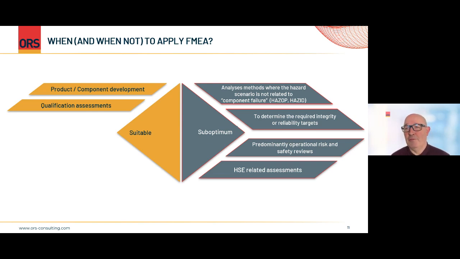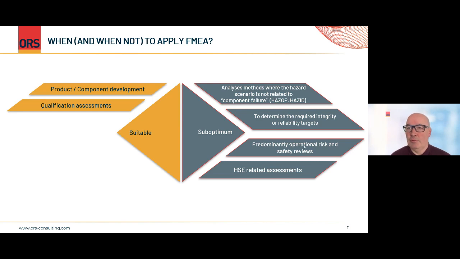Also suboptimum if we're trying to determine the actual required integrity or reliability targets. The FMEA can't do that. The FMEA can't help you in terms of the reliability targets. So how reliable should the component be? That isn't the job of the FMEA. It's to help you identify how it fails, but not what level of performance it should be capable of delivering. That's up to you. And there are other techniques for that.